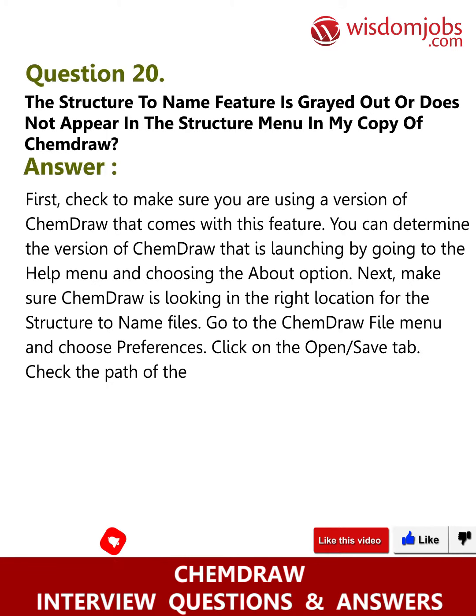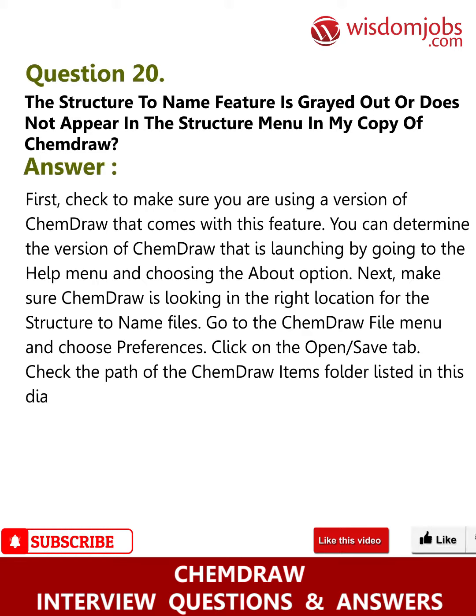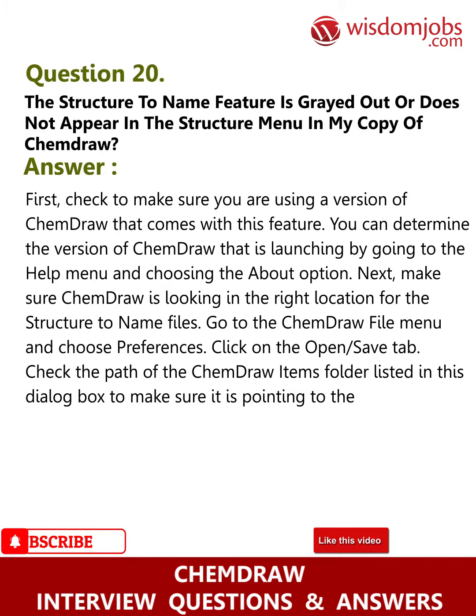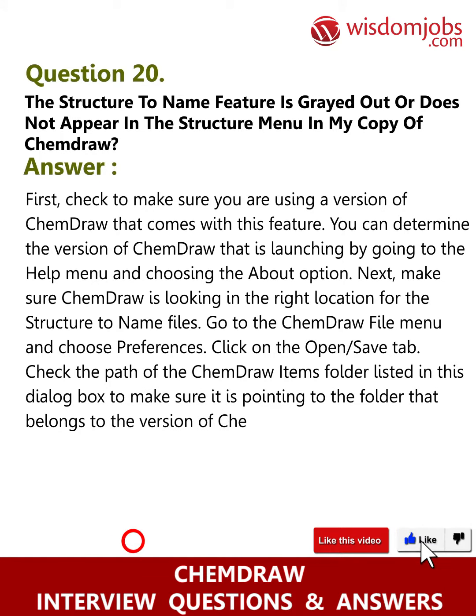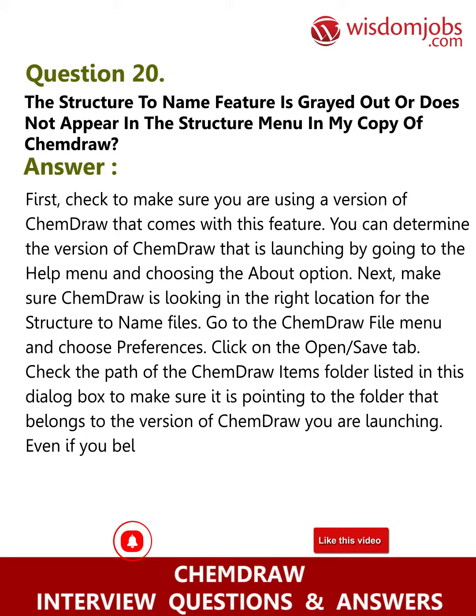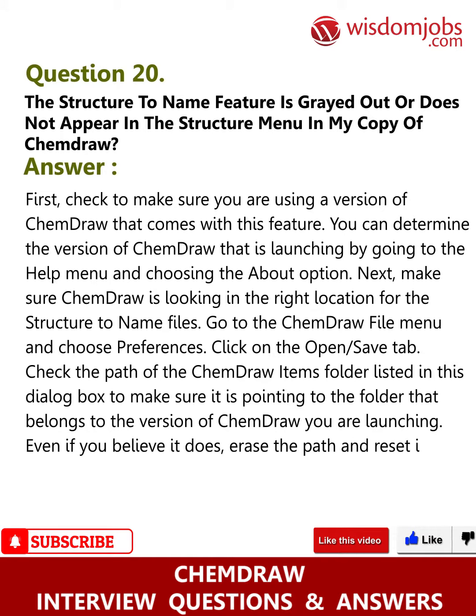Check the path of the ChemDraw Items folder listed in this dialog box to make sure it is pointing to the folder that belongs to the version of ChemDraw you are launching. Even if you believe it does, erase the path and reset it to the ChemDraw Items folder in the ChemDraw folder.